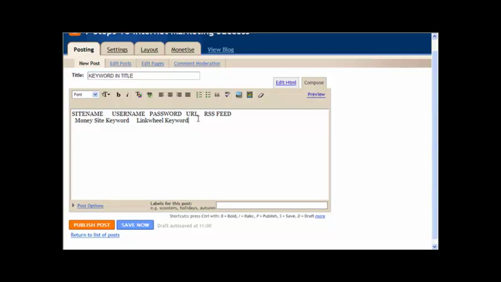So that you can keep track of what you've done, and you're pinging everything. Otherwise, what's going to happen is you're going to create the site, then you've got to ping it, then you've got to submit the RSS feed, and then a week later you're going to think, right, now where was that site? What was it called again? Because I want to go back and add some more content. So, you know, just a simple spreadsheet like this is going to help you keep track of it. Very, very worthwhile doing. But you can see, it's not difficult to do, is it?